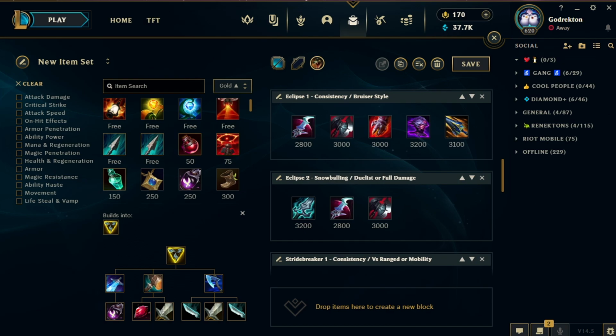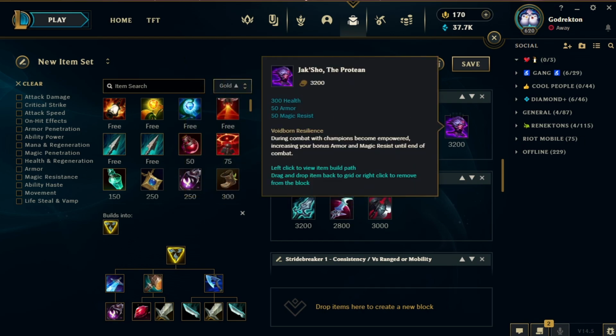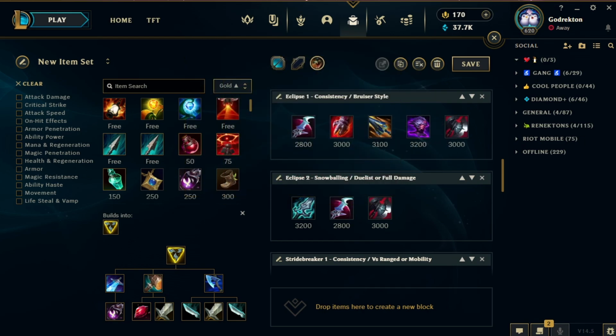Firstly, my consistent playstyle is towards more of a bruiser role, which I think is probably the best role you can play right now. I go Eclipse, then alternate between Cleaver or Styrex depending on the game. Next, I choose between those items with either Sundered Sky or Cleaver. After that, I get my Jak'Sho, and then I finish off with a situational item depending on the game. Let me explain this. Firstly, we win our laning phase and get our Eclipse, which gives us a shield, a lot of AD and haste. Next, we get into the mid game.